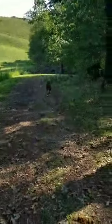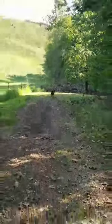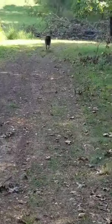Bring. Good boy. Good. Aus. Sitz. Platz. Yes. Good boy. He loves to play with this ball. Aus. Good boy.